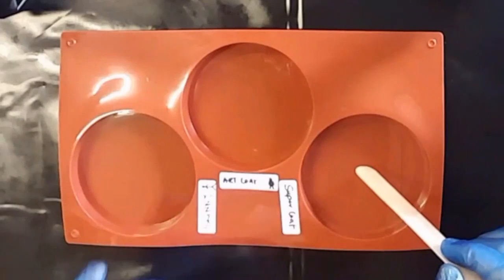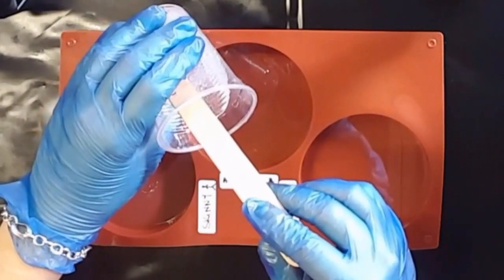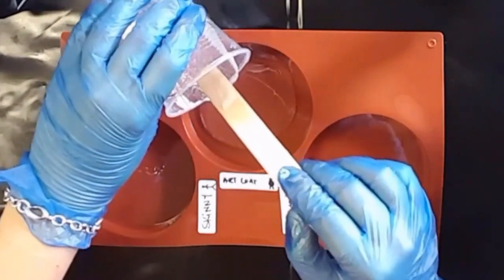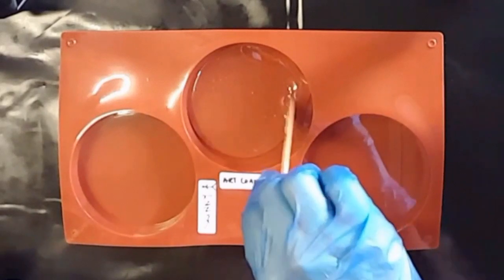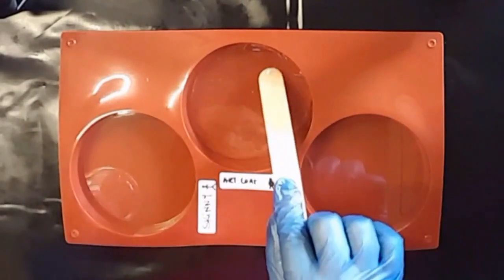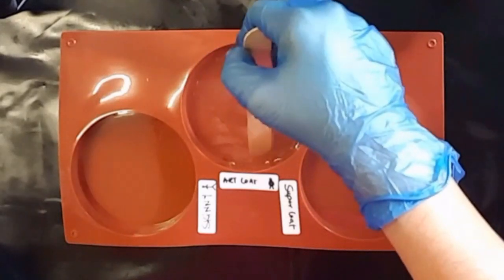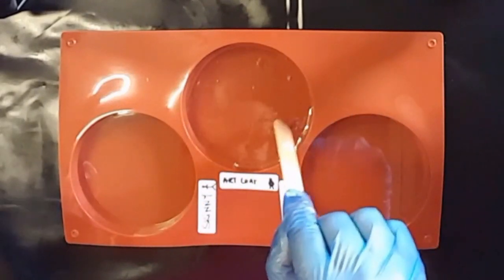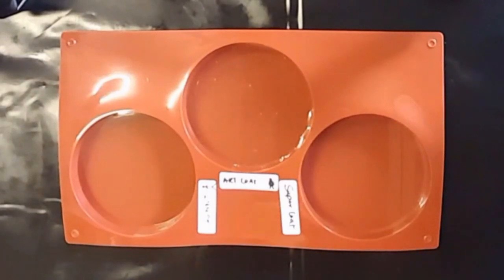I will torch it, just because I like to. And the art coat, it's got a lot of bubbles in there, but once it's laid out, they should all pop out. So we'll see. I'm just going to see how thick that is. Beautiful for doming. If you don't want a lot of movement, it's perfect. Let it move all the way to the edge. So you actually literally have to move it, because it's pretty thick and it does not like to move by itself. I'm also going to be checking every now and then to see which one sets faster.